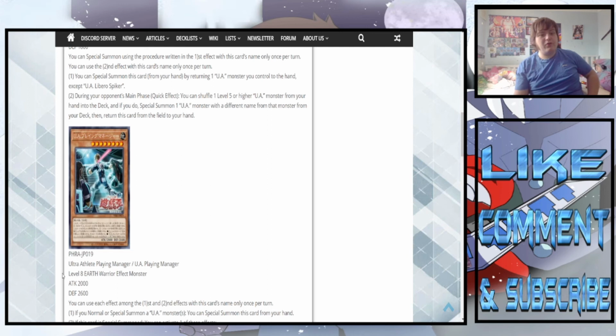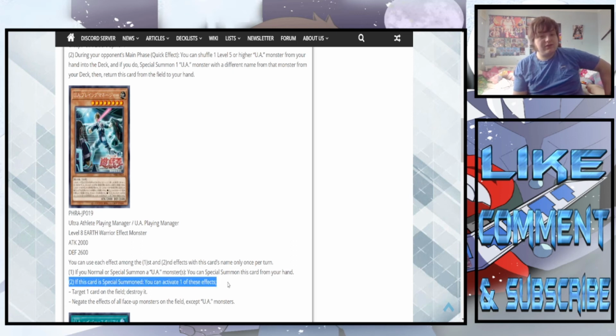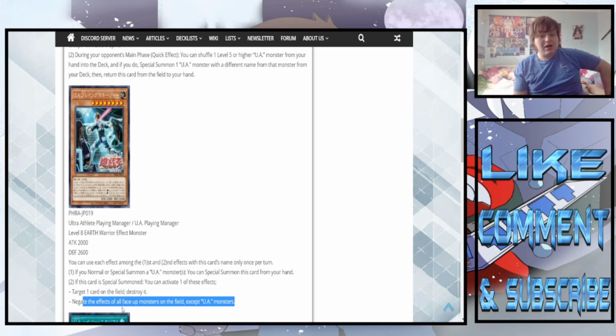Alright, so we got a new level 8 as well. So UA Playing Manager. Oh, so we got a manager in UA now. 2,000 attack, 2,600 defense. You can only use the first effect once per turn. If this card is normal or special summoned, you can special summon this card from your hand. So if I summon any UA monster, I get to summon this from my hand for free. Sick. If this card is special summoned, you can activate one of these effects. So one card on the field and destroy it. Free destruction. Negate the effects of all face-up monsters on the field except UA monsters.